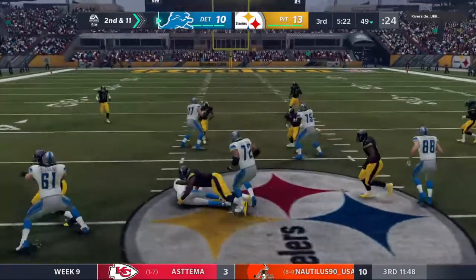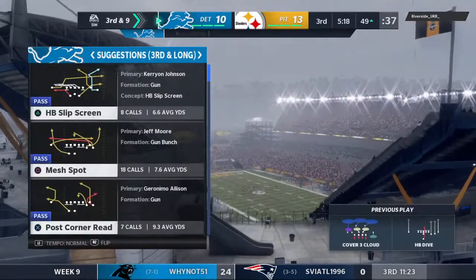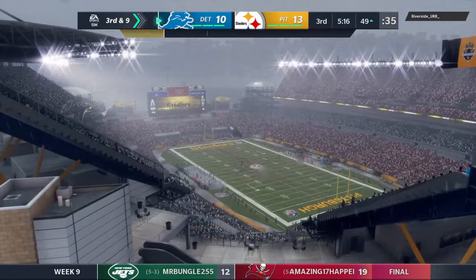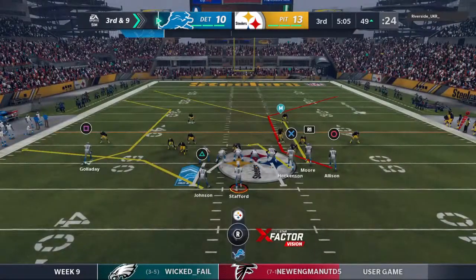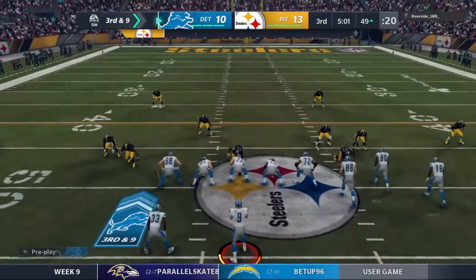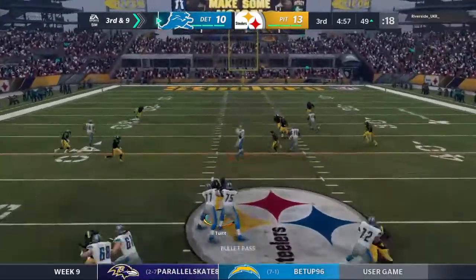Again, it's Johnson. And he'll get this one across midfield and down into Steeler territory. 2 runs in a row, but only 2 yards to show for it. I do know from experience that when you slow down someone's running game, you're now doing the dictating on defense. And guess what? Now you're getting ready to tee off on their quarterback because they have to throw it all the time. But you still have to be alert for the draws and other plays of that nature to make sure you don't get hurt.